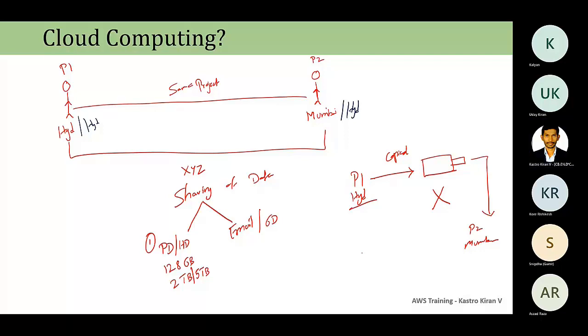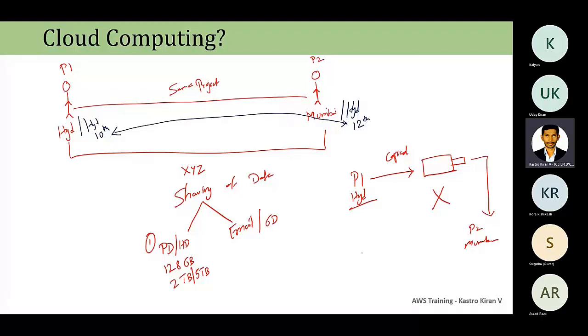Now every day, let's say person 1 is somewhere around the 10th floor and person 2 is on the 12th floor. Though they are working on the same project, their domains might be different. So person 1 or person 2, one has to go to the other and collect the data. This might be possible once or twice, not every time in a day.